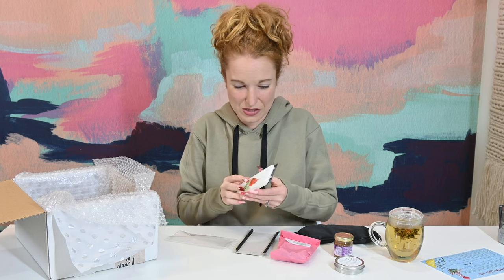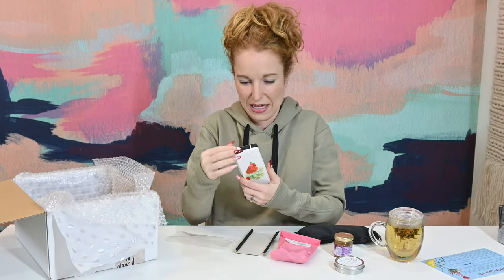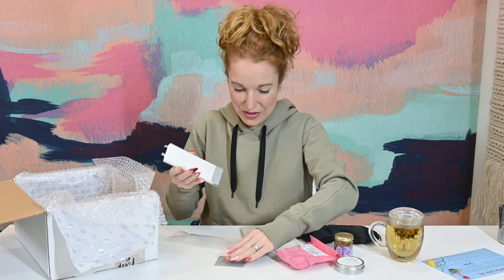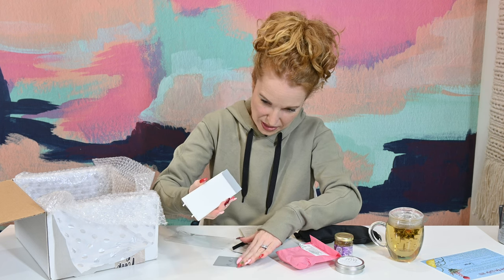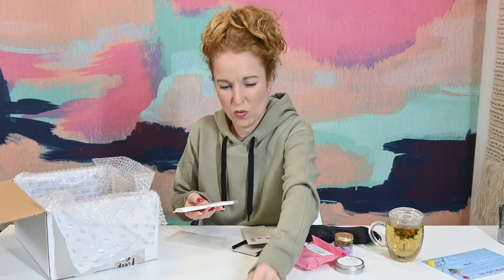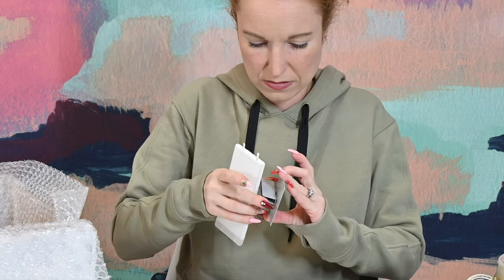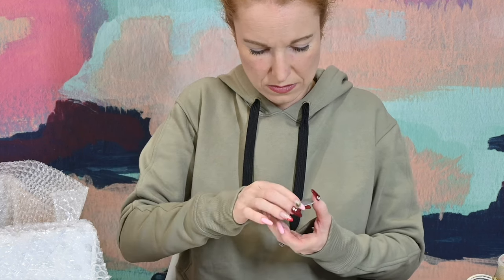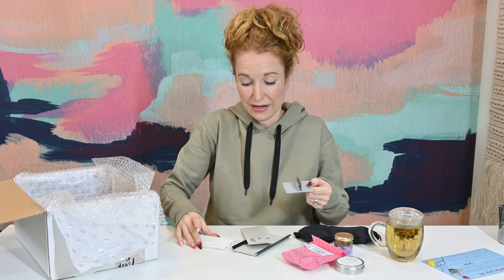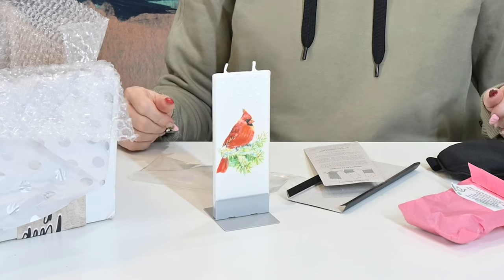So how do you burn it? This is what I've got to figure out. Okay, I think I slide. So here's what the back looks like. Then you put that down and you hook your candle to it. Wait, I might be doing that wrong. Do you slide it on? Yes, you slide it on. What am I doing wrong? Why can I not slide mine on? I'm feeling kind of silly. Oh, you slide it on this direction. I was trying to slide it on like that, and I was like, this doesn't make any sense. Maybe I should read the instructions. Then you set your candle in like this, and it burns straight down.